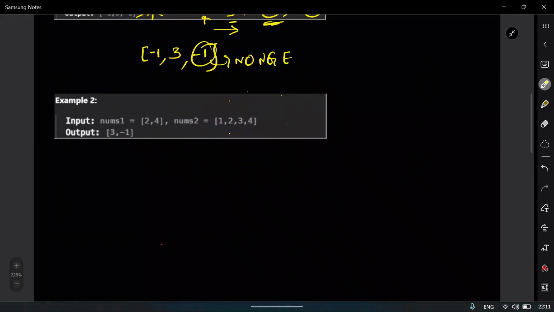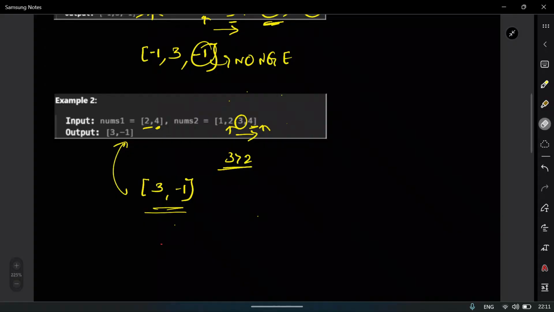And let's quickly look at another example. 2. Where is 2 present? Here. What is the next greater element? Start iterating from the next index. Yeah, I got 3. 3 is greater than 2. Therefore, the next greater element is 3. 4. 4 is present here. I'm going to start iterating from the next index, but it gives me out of the array. Therefore, it doesn't have anything. And this is the array, and you're going to see that it is the same output as expected.